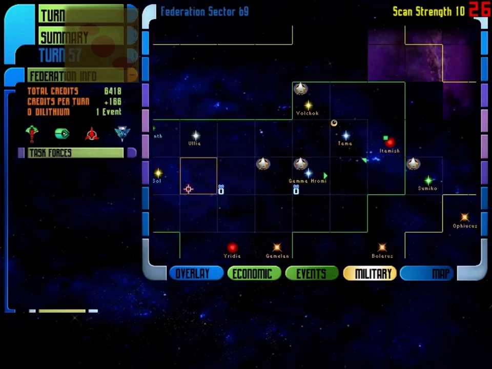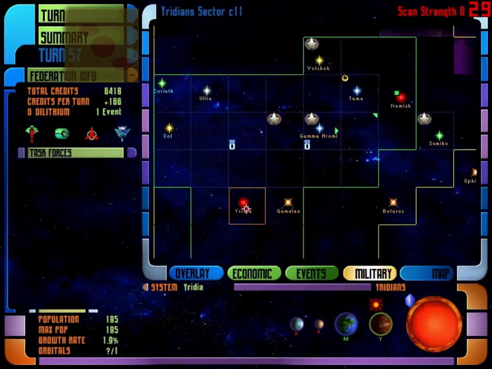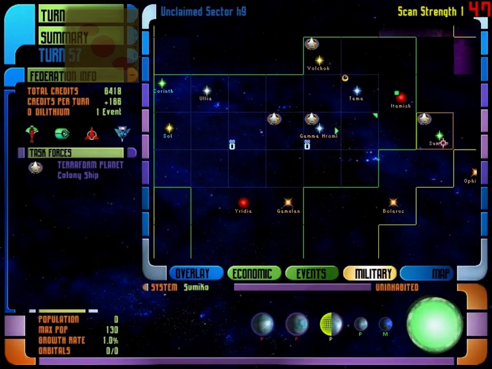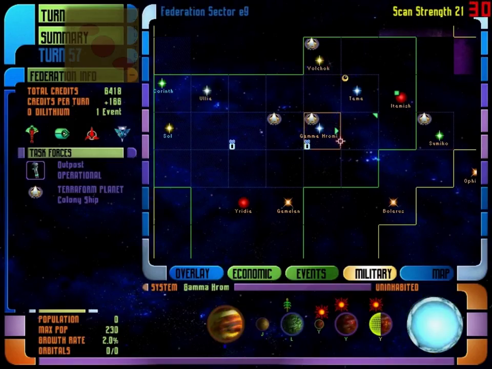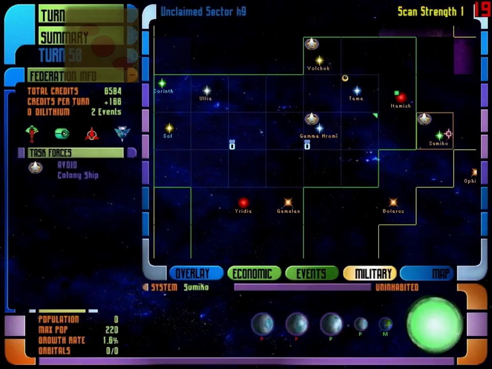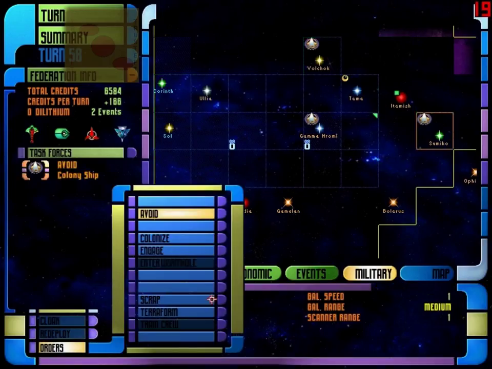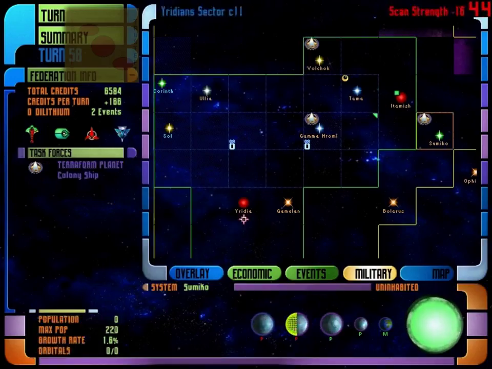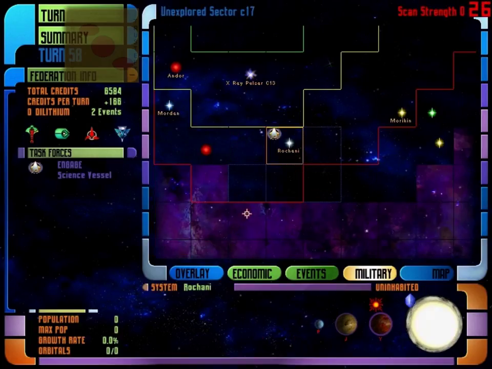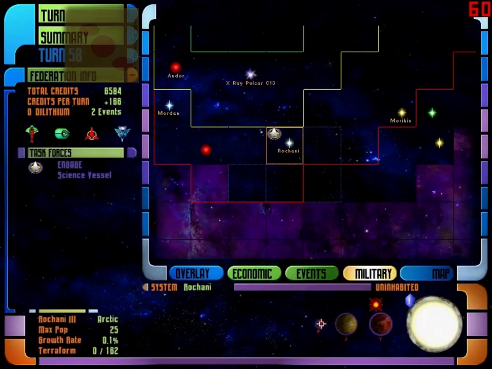Okay. Are they ready to join us? Not yet. And Tamarians? Not yet. Okay. Terraforming completed. Good. Come on, guys. Colonize. Terraform. Select colonize planet terraform. For terraforming. Colonize terraform. Rohani. Rohani. 25, 80, 90, and 160 with delithium present. Mm-hmm.